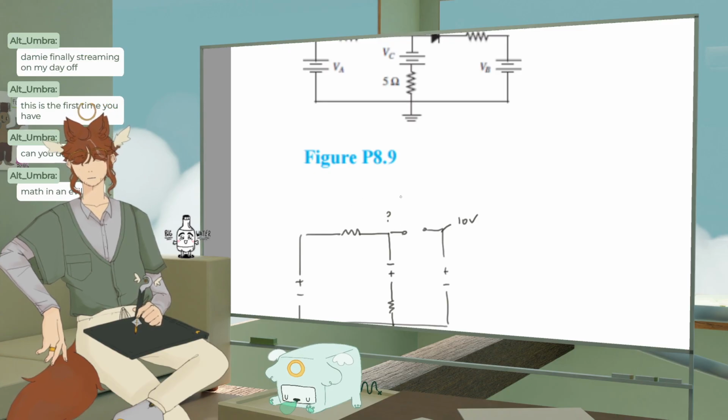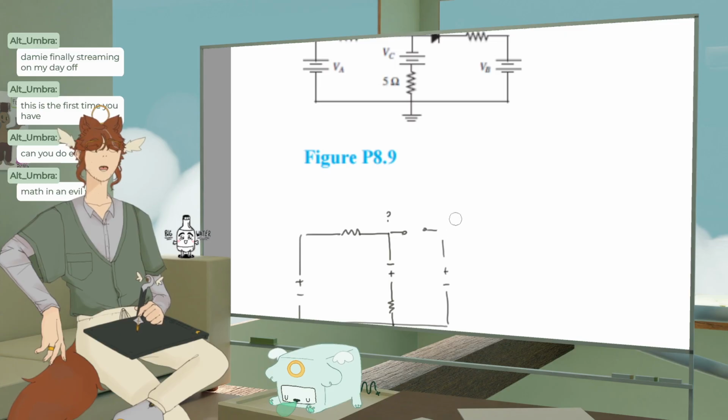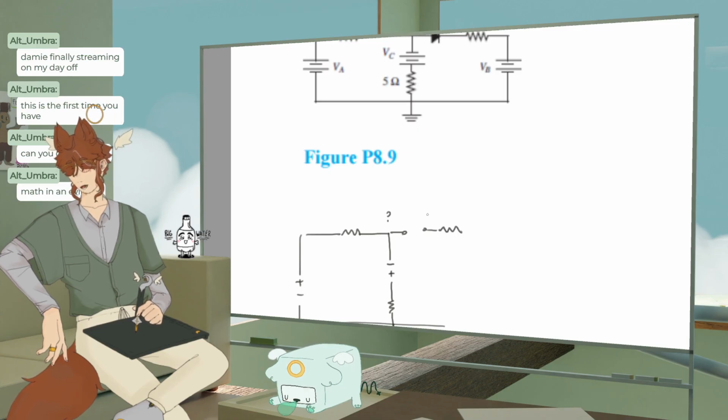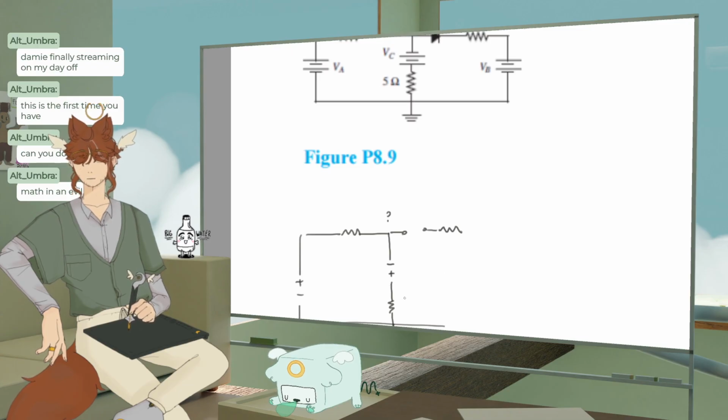So we have to find this. We don't know what that is. And then what we did last time, chat, I just added the batteries together, I think. Oh wait, there's a resistor here. Oh, that's why. It was because I didn't use that 10 ohm resistor. I said it didn't do anything, but it does do something. These two are in parallel and these two are in series. So we can collapse. Let's find the Thevenin equivalent.